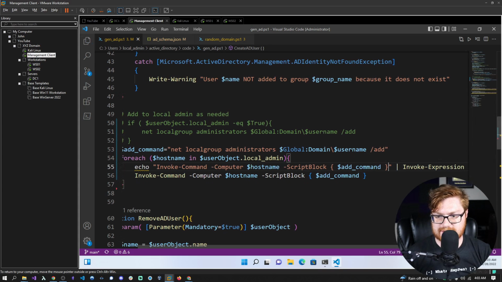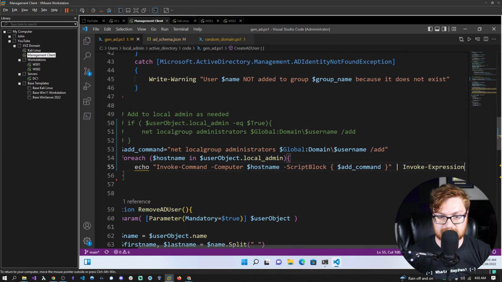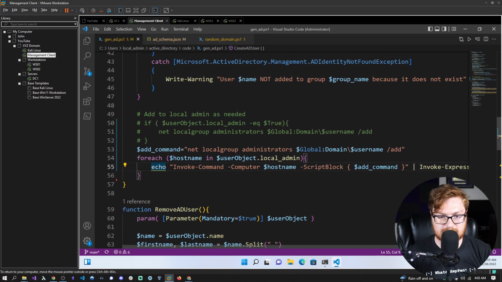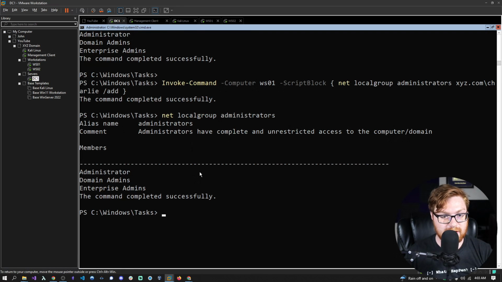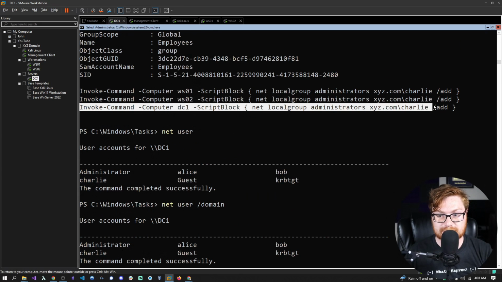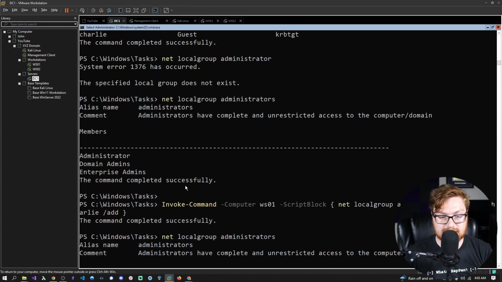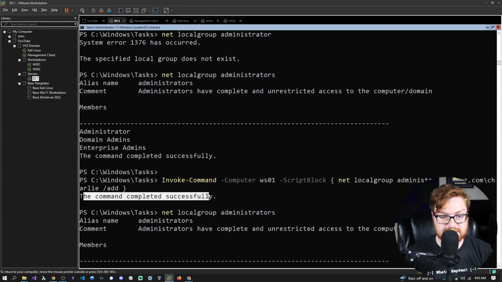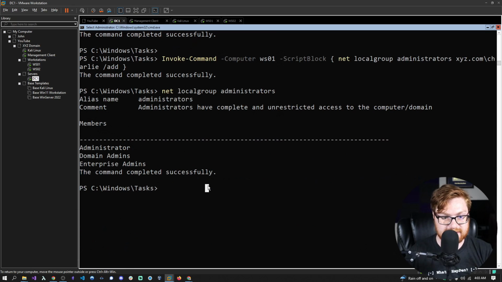So we get this evaluated properly and then actually run it without worrying about the variable expansion? Maybe? Looking back on the DC, when we ran those commands, it should have told me this command completed successfully. That would have been a success, correct?